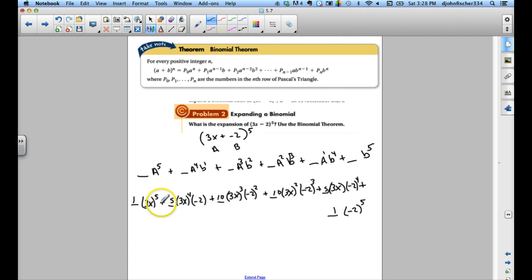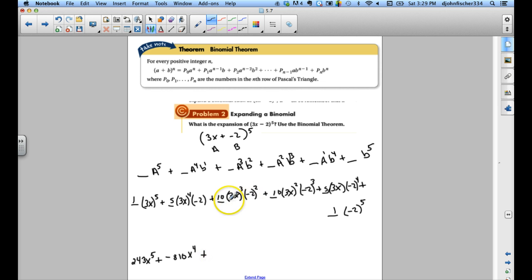Now what we need to do is we need to work these out here. So that's going to take a work. First of all, 3 to the 5th. 3 times 3 is 9, 81, 243, and then get x to the 5th. And times 1 is 243, so it'll be 243 x to the 5th plus. Now if we look at this out, 3 to the 4th is 81 times 5 is 405 times a negative 2 is a negative 810, and we would have x to the 4th. So we're just multiplying and doing the exponents here.